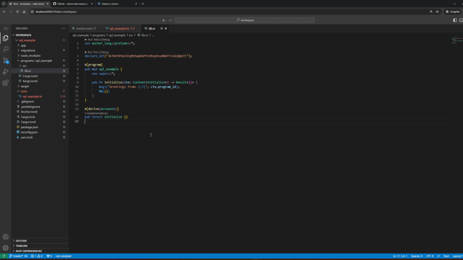The idea of this program is that in the initialize, we are going to initialize a new mint, we are going to initialize a new vault, and we are going to assign authorities over the mint and also over the vault, over the token account, to a PDA.